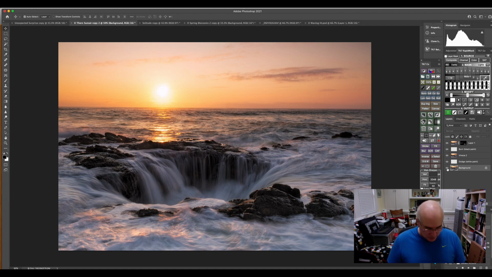So you can see I went from this to that, very subtle, but it's drawing the viewer's eye into the Thor's Well right here and highlighting this part of the area, adding some depth and dimension into the clouds back here, and brightening up this tonality so it blends better and makes a more holistic image. Instead of having separate pieces of heavy rocks and bright white surf, I now feel like it's a more cohesive image.